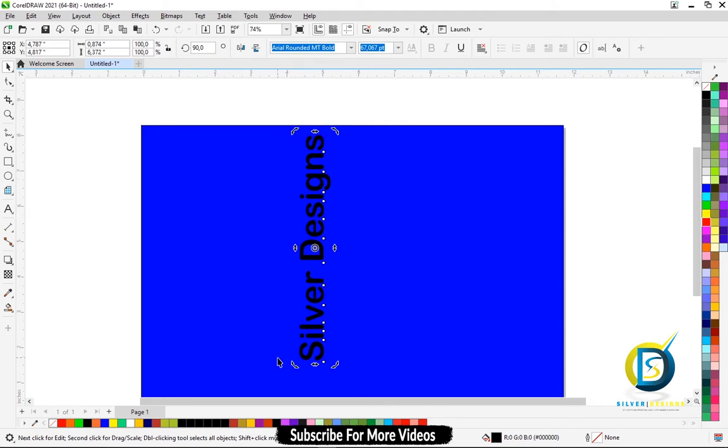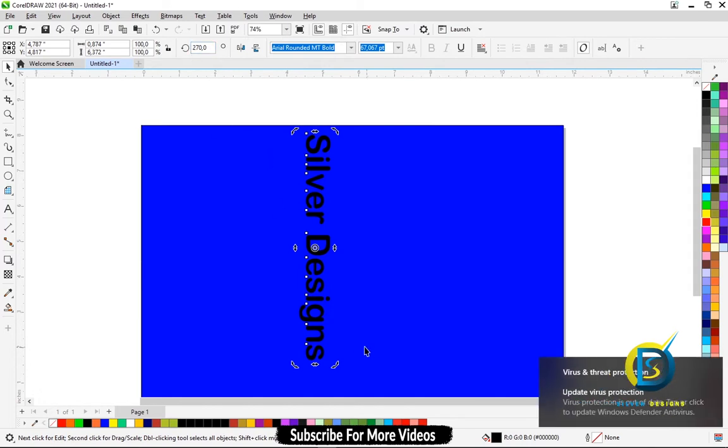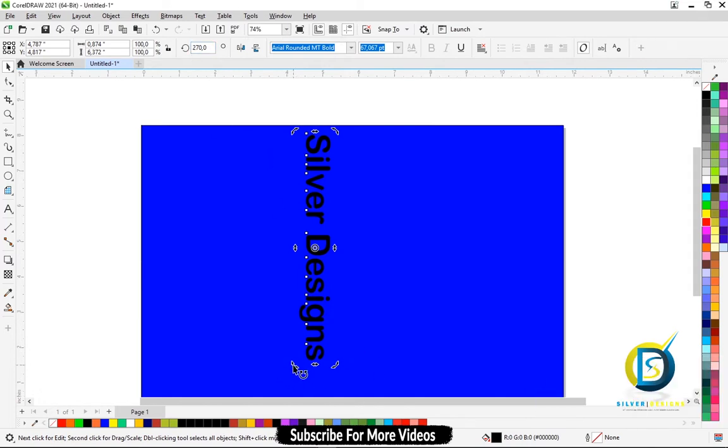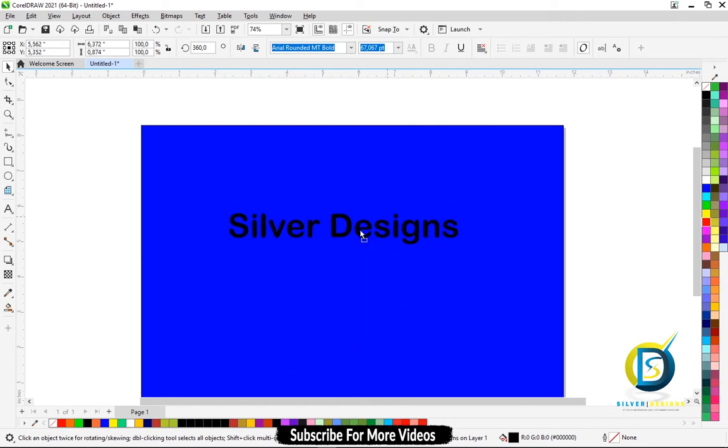You can just simply stand over here, or here, to rotate it by holding Control on your keyboard and dragging it like this. If you stand right here, you can see over here it gives you 180 degrees, and let's say we rotate it like this, it gives you 270, and let's say you rotate it this way and it gives you 360. This is how to rotate your text.